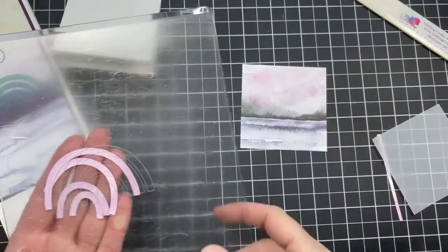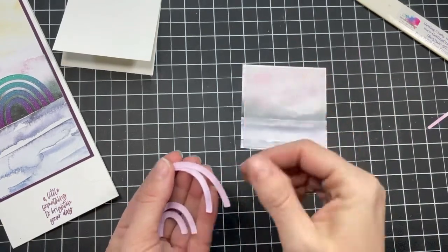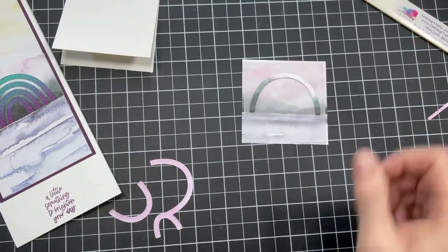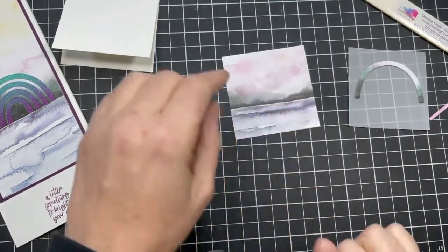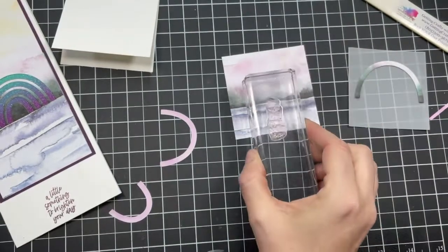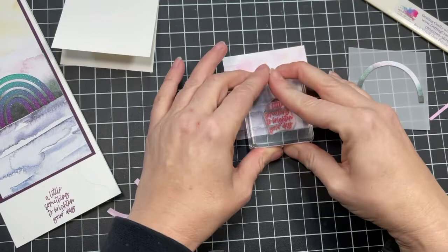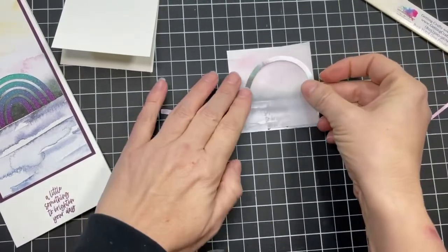Let me grab the pieces — I want to show you with the vellum how it gives a nice separation. What do you guys think? It's a little too plain for me; I'm going to flip it over and go with pattern on pattern because I like the drama factor. We're going ahead and stamping inside this card — 'a little something to brighten your day.' I eyeball where the stamp should go. You could have stamped on the inside of the card as well. Then I lay this over.